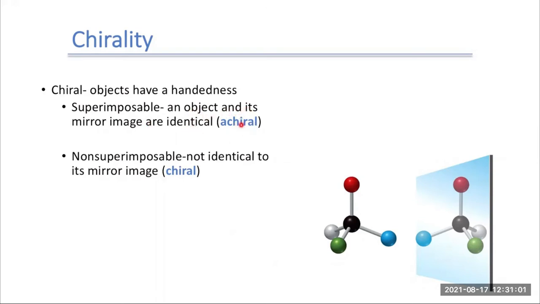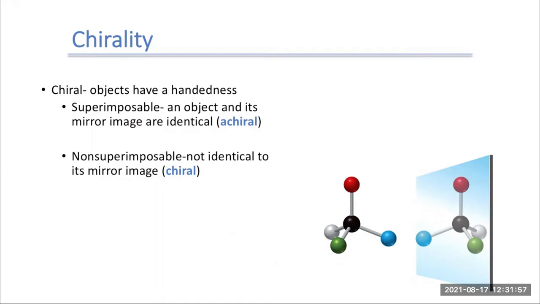We consider those achiral. So if you're looking at the top of your hands and you try to overlap them, you can't make them overlap properly. They're never going to completely cover the same fingers. But if you take your two palms, face them towards each other, it's almost like they're looking in a mirror. That's what we mean by a mirror image. So if you take the two palms, connect them together in front of you, you can get your two thumbs to connect, indexes, middle fingers, ring fingers, and pinkies all can connect together. But if you're just looking straight down from the top, those two hands, they don't connect. You can't get your thumb, your index, and your ring fingers to all connect together.